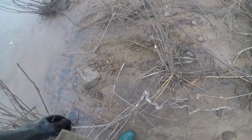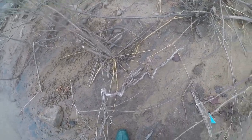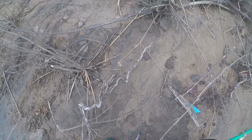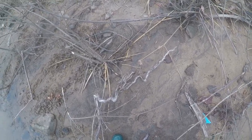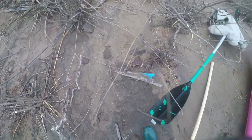Later. All right, the water went up. It rained real hard last night and it went up like, I don't know, 10 or 12 inches, and it makes a big difference on the beach. And where I found these last points, it's slightly underwater, and I'm not digging underwater today. I did some screens from up in here, but there just isn't enough flint to keep me interested. I found some.